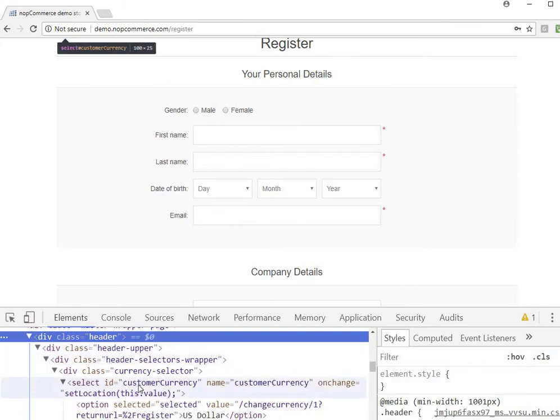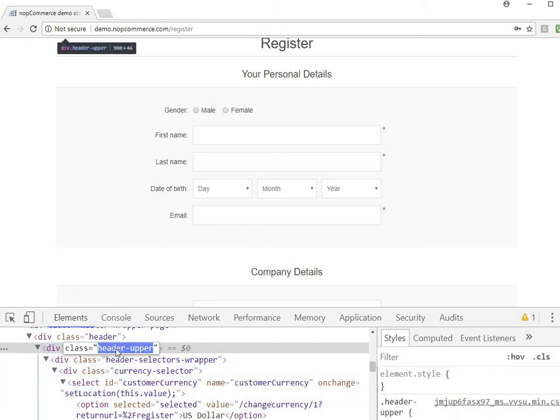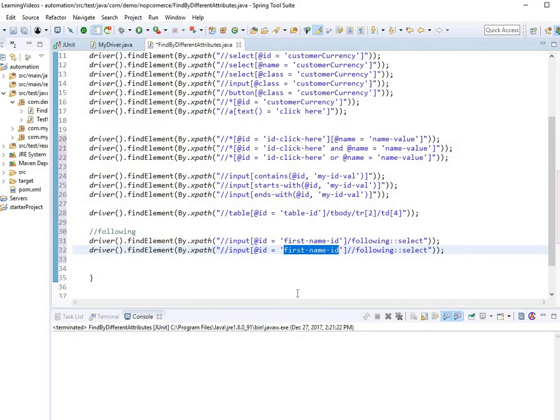So if you want to get this element and you don't have an ID for select, but you have an ID or class name for this one, then when you write for this select within the same child, you write the class, and that is followed by double slashes for sibling with the select tag. Then it will give you that select tag identifier, okay.